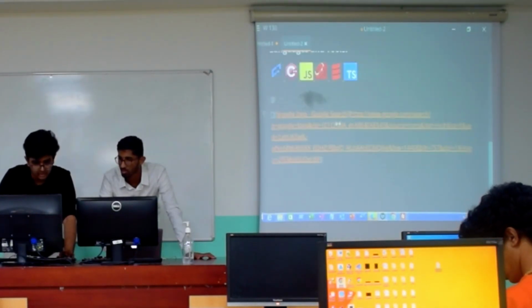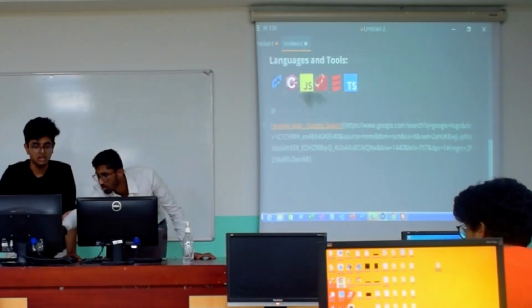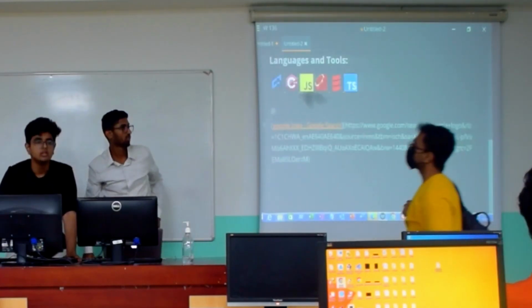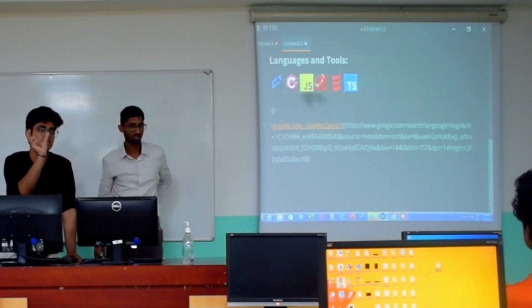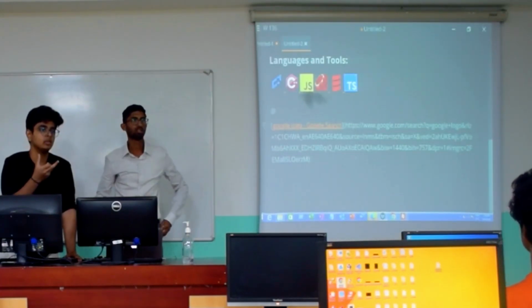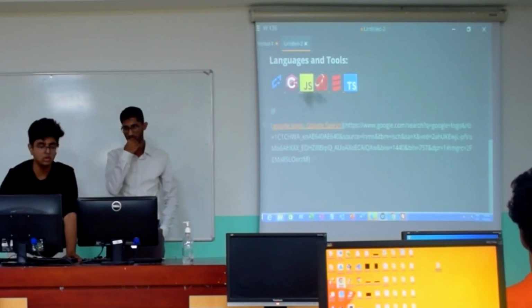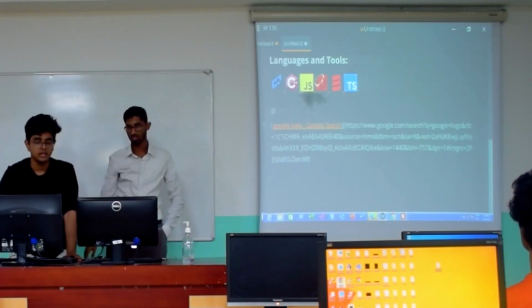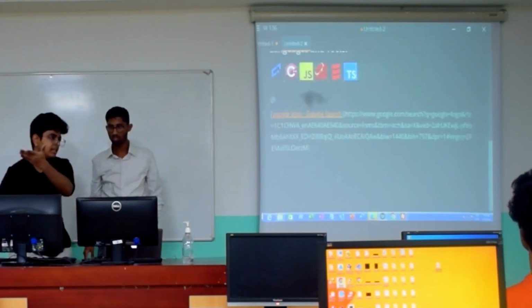Is HTTPS showing up? No, it will come automatically. See, for example, what you learned till now is, in the square brackets, you type whatever you want as the label. The label right now is Google logo hyphen Google search, and this is the embedded link. This is a link, not an image. If you press this, it will redirect to the website.